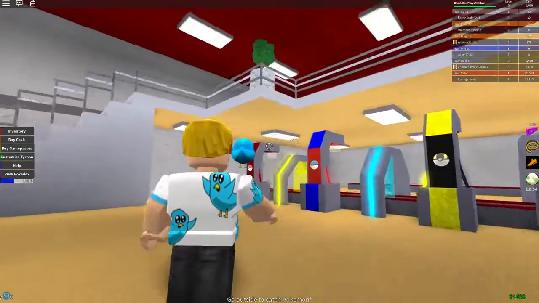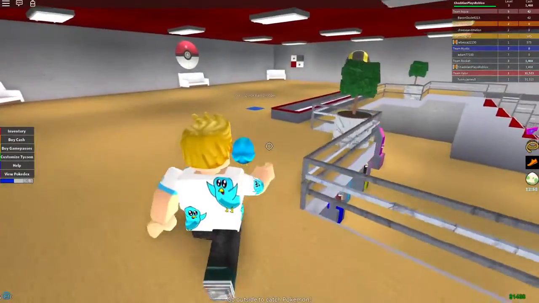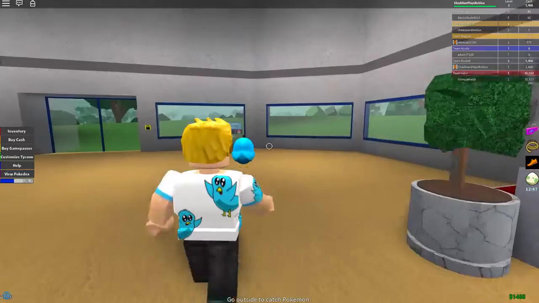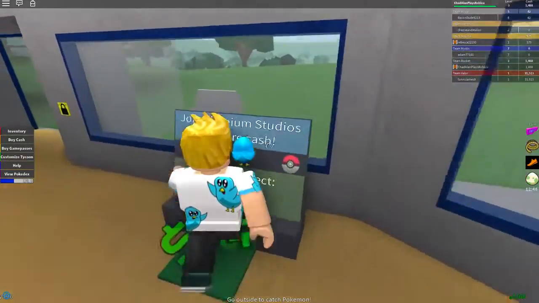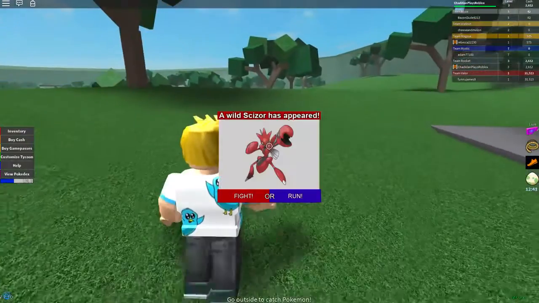All right, I want to go upstairs and see if I can buy another dropper so I can get more money quicker. Aha, there it is. 7,500. Okay, so there's one more upstairs. There's a few more upstairs. So we'll worry about that a little bit later because right now I want to go out here and see. Come on, let's go, Pineco. Let's go see if we can catch a few more.